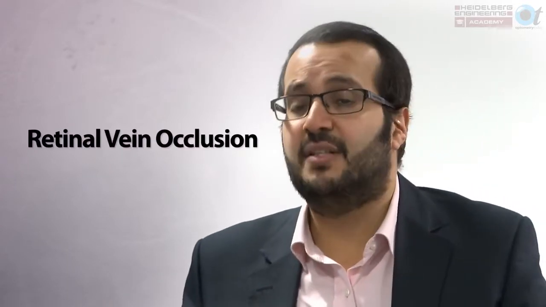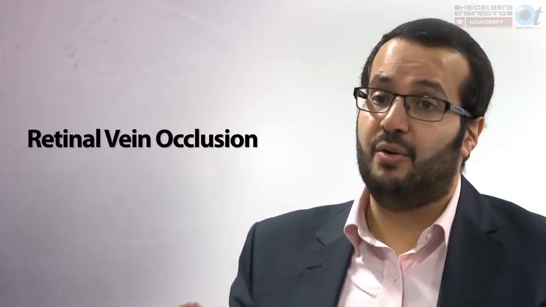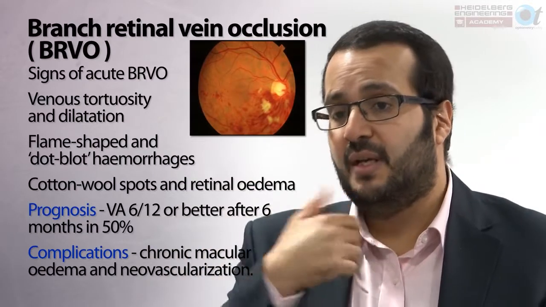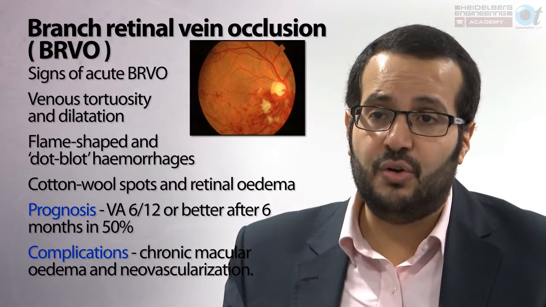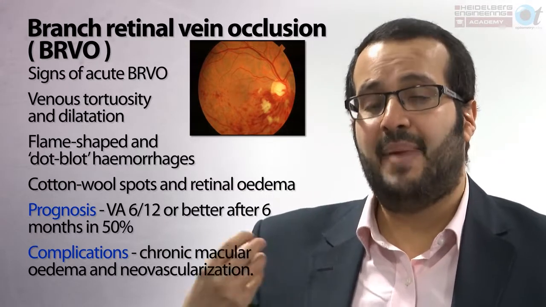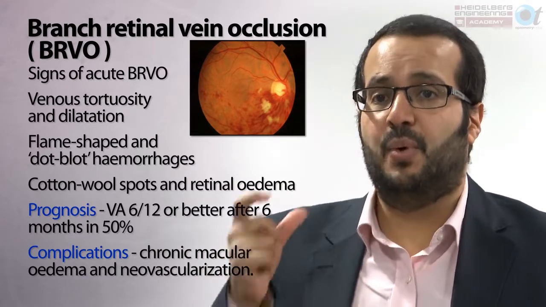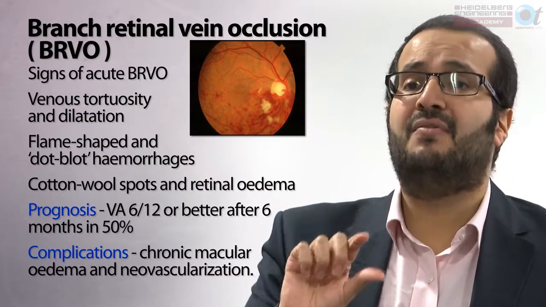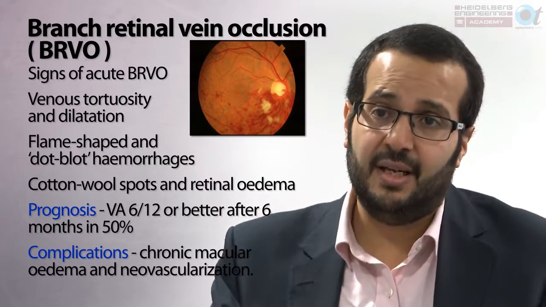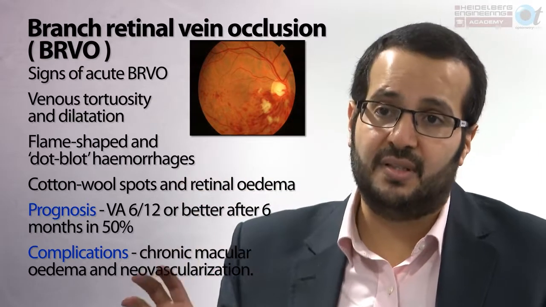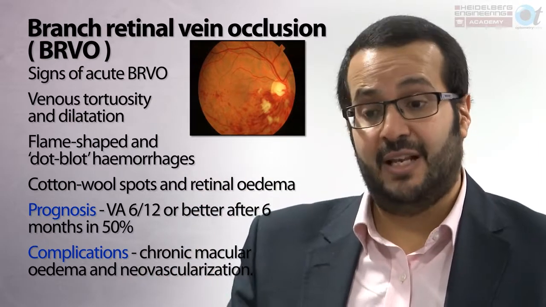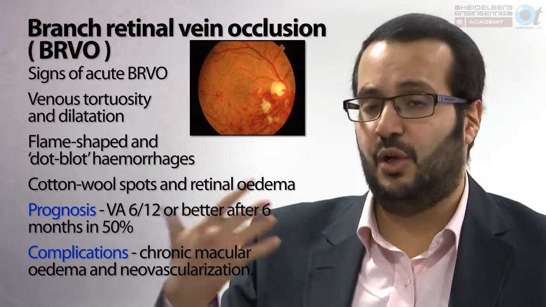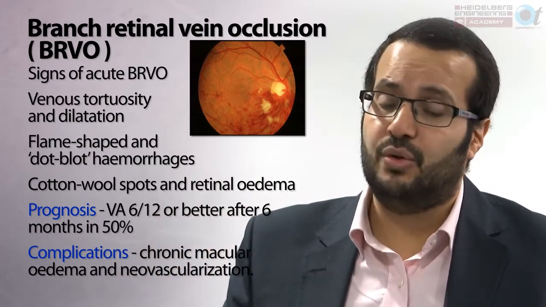Let's turn our attention to, again, something that's very common that we see, retinal vein occlusion. And we have two types of vein occlusions. Let's deal first with branch retinal vein occlusion, so the patient can come in with acute, painless vision loss. But when you examine them clinically, you find that the hemorrhages are confined to one quadrant of the retina with an otherwise normal fundus. And the vision tends to be fairly good. And the complications you can get with branch vein occlusion include macular edema and retinal neovascularization.